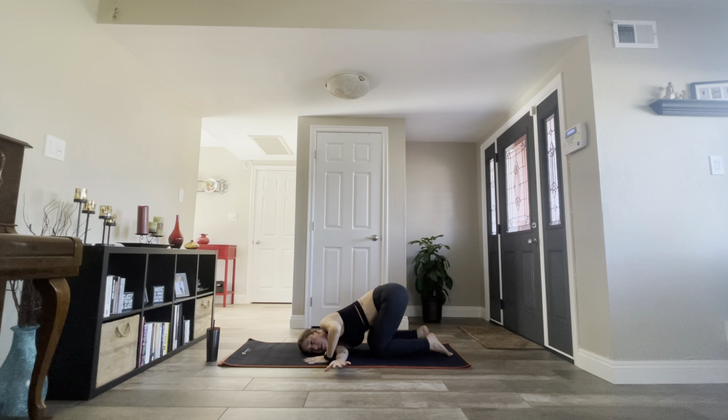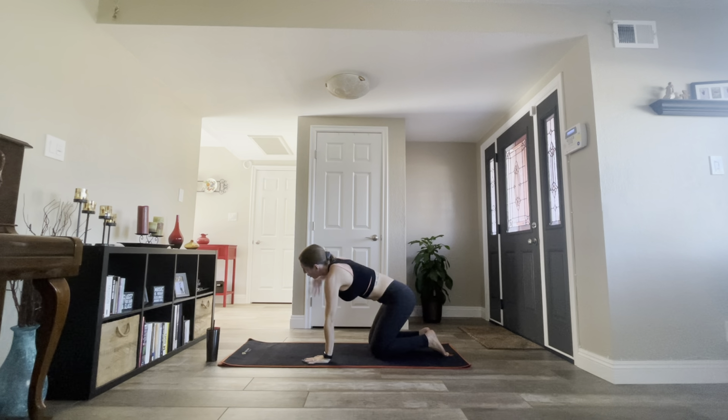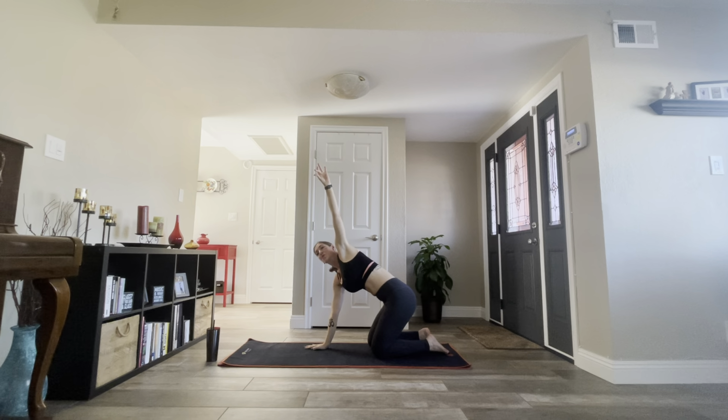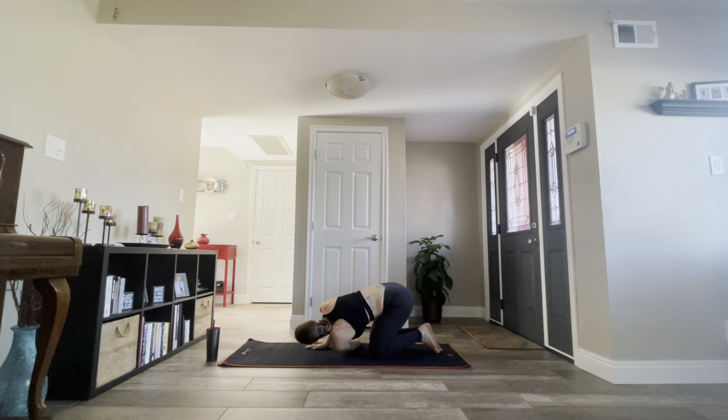Take your left hand, press up. Inhale, reach your right arm up. Exhale, tabletop. Inhale, lift your left arm, switch it out. Pull your shoulder back to your face, twist deep. Exhale, thread the needle, slide your arm through. Come down to your temple, your shoulder.